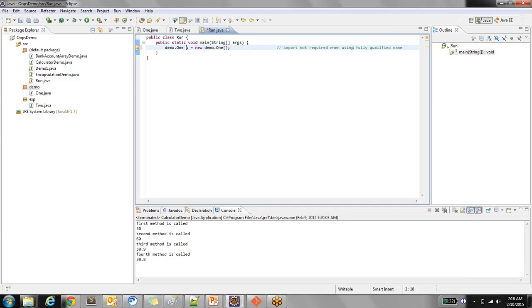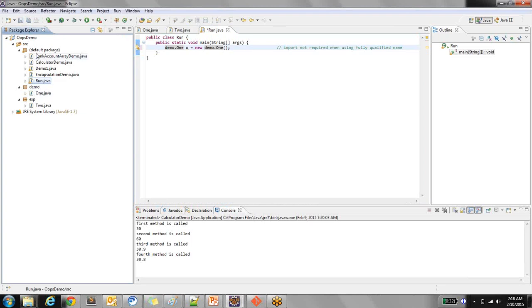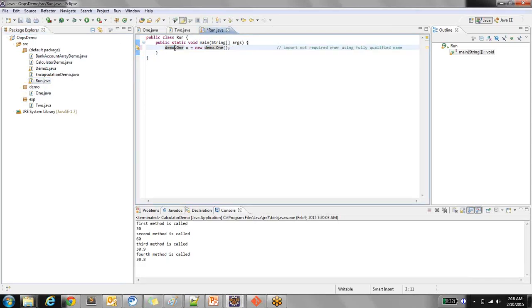This is one way of using packages. The class run is available outside the package. Understand this and see here. The class run is available outside the package, and due to that you cannot use it directly. You have to import it, or you use the fully qualified name. Conventionally, we do not use the fully qualified name, just because it might become very lengthy. If you just see some examples, I might have a package name which is very long.